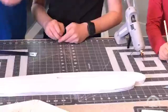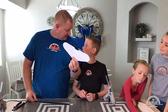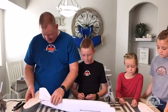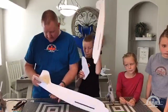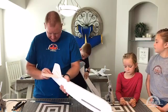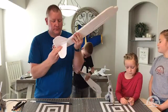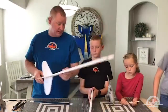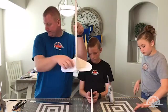Cool. All right, so now that we got our horizontal stabilizer and elevator done, we're going to test fit it into our slot. Now this is where your reference lines are going to help. Those blue reference lines are going to allow you to line up the fuselage with those blue reference lines right here. Okay?